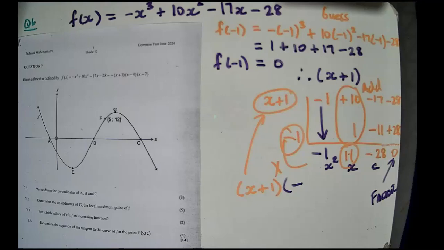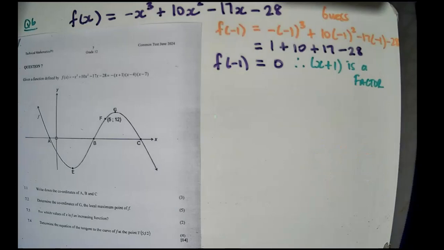So the first number is x squared, the second number is x, and the last number is c. So I can put them in a bracket. The first one was negative 1 x squared, the next one was 11, plus 11x, and the next one is minus 28. Looks very confusing, doesn't it?